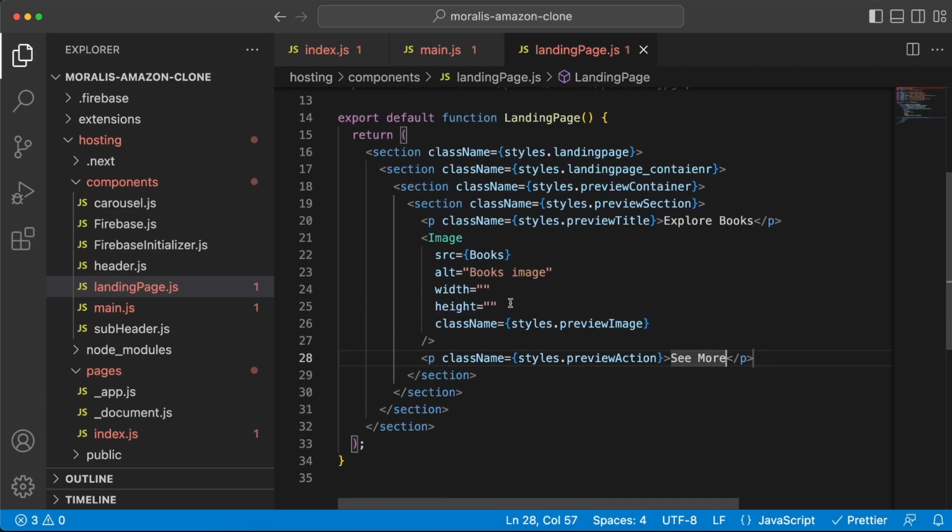So this is one of the previous sections where we have a paragraph like a title. For example, for the books, explore books, we have the image of the books, and then we also have the preview action, which is see more in this case. So I'm gonna go on and create these for all the items that we have on our home page. So make sure you just follow along and let's do this together.